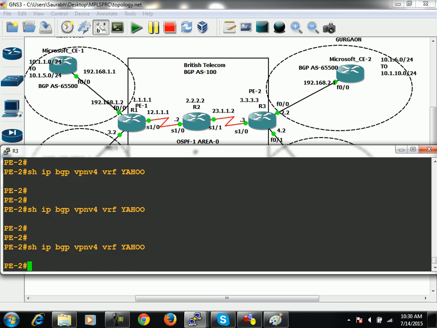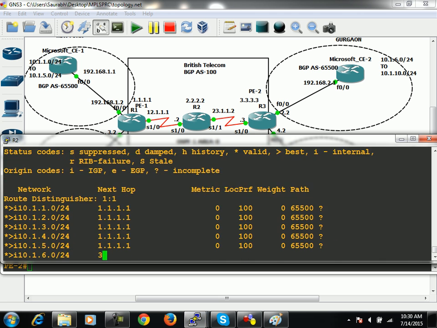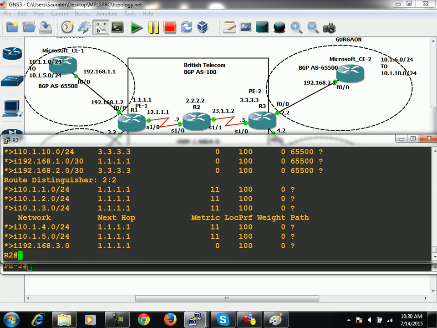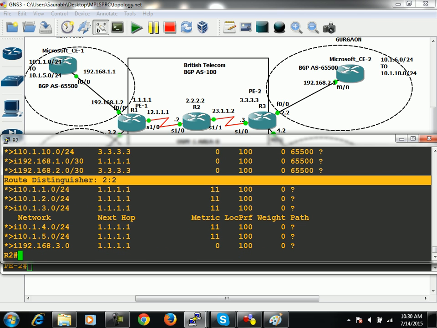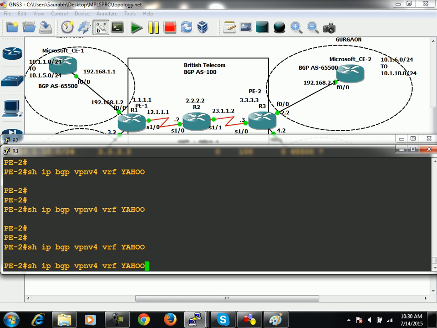On to R2, see, they are available with the RD value 2:2. That is why there is no confusion now, right? However, it is having same prefixes. I must be able to see them on R3 as well.